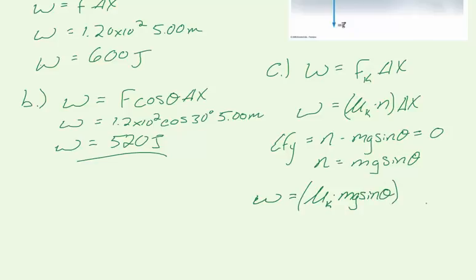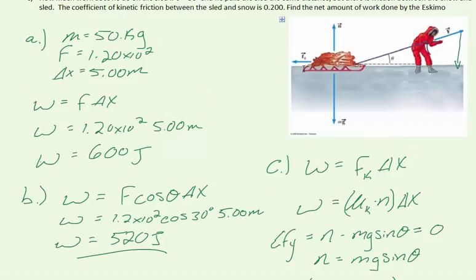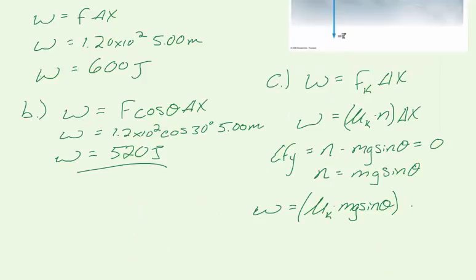times the parallel component in the direction of our linear displacement, which we can see the friction force acts in the direction opposite of the force being applied. So the angle created by our friction force will be cosine of 180 degrees times our change in displacement of 5 meters. Now that we have the correct equation, we can plug in the values that we have been given.